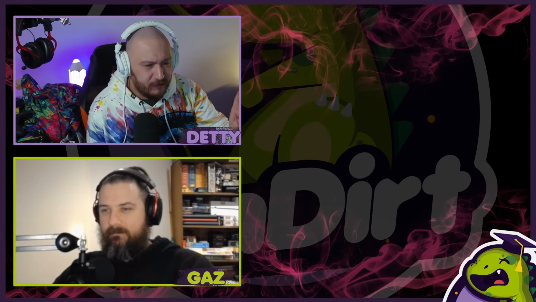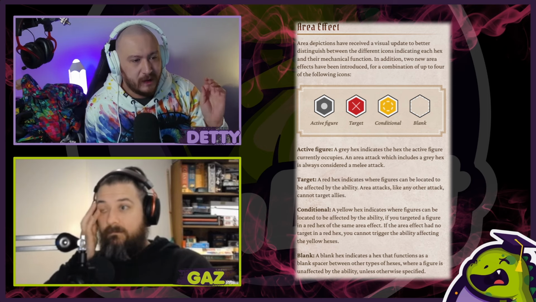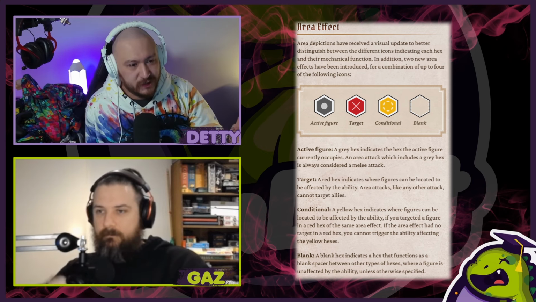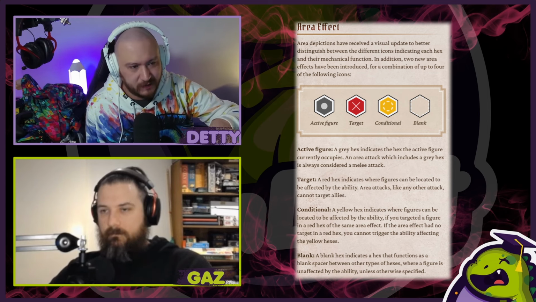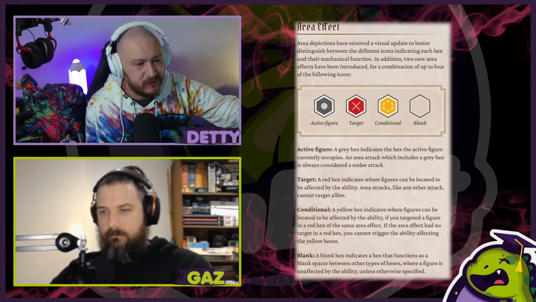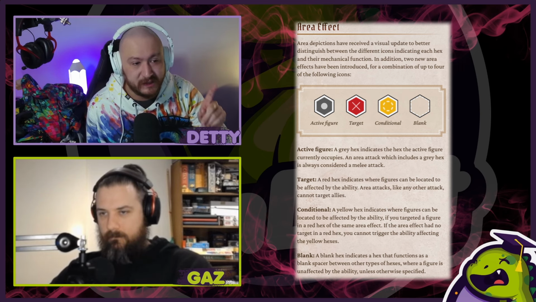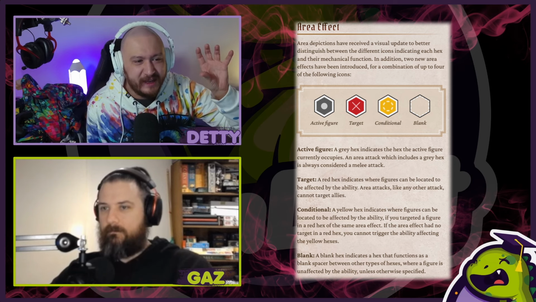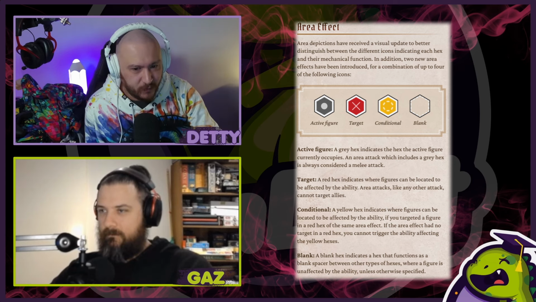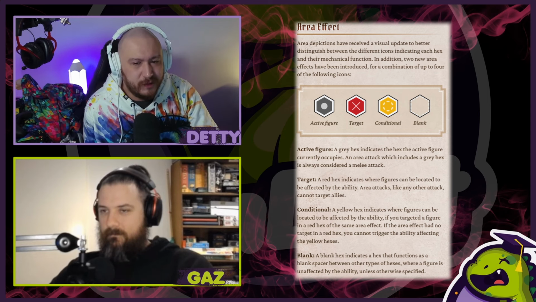All right. Second thing, area of effect. Think Banner Spear right now from Frosthaven. Area of effect abilities like your formations have the hexes. It shows where you need to stand, which is usually an active figure hex, like a grey one, and then you've got the red hexes for what you're targeting. And then the blue hex, unique to Frosthaven, was an ally. Now we have a yellow hex and it says conditional, right? So there's conditional, and then there's also blank hexes. So you've got the active figure.